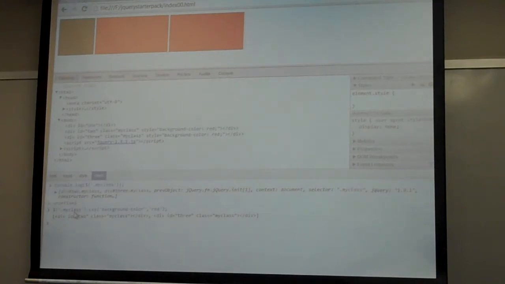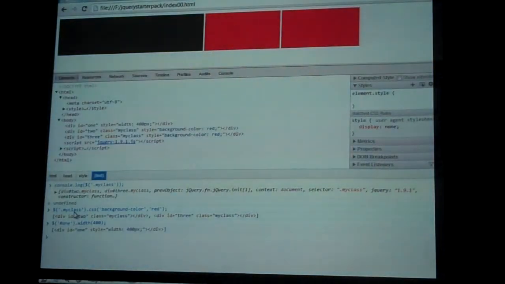We can get a little trickier. Let's take our ID 1. Change its width to 400 maybe. And then let's do the same thing, but let's change its width to 300.